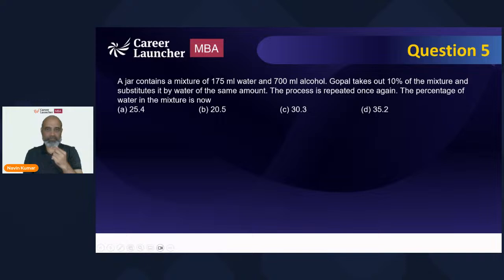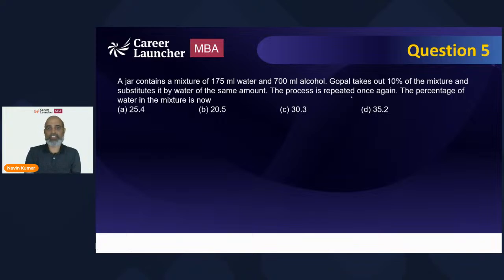Good, Saurav. So everyone, pay attention here. This is a question of replacement, right? Because you take out something and replace it with something. The volume being replaced may be the same as the volume you have taken out, or different, as in more or less. These are the only 3 types you will come across. The important point is you can write a formula, but the formula has to be on the component that is not being put back again, in other words, the component which is not the culprit here.